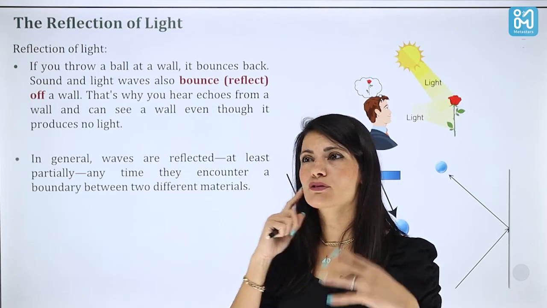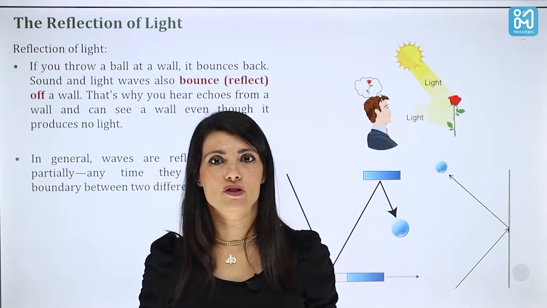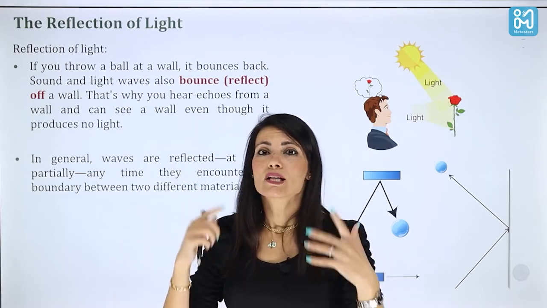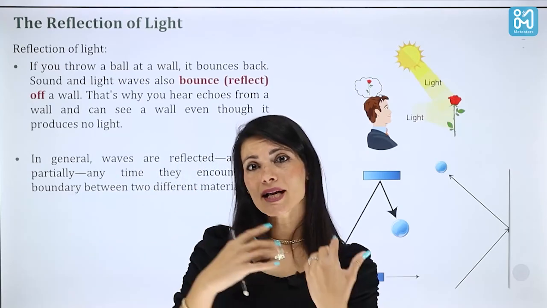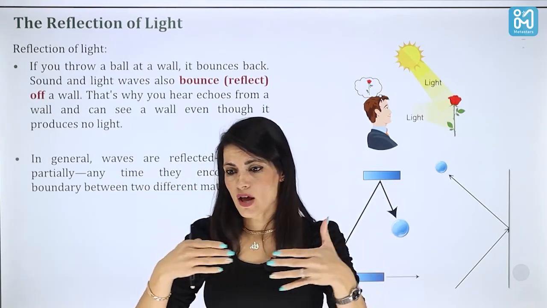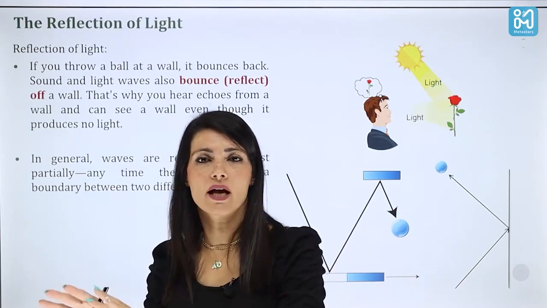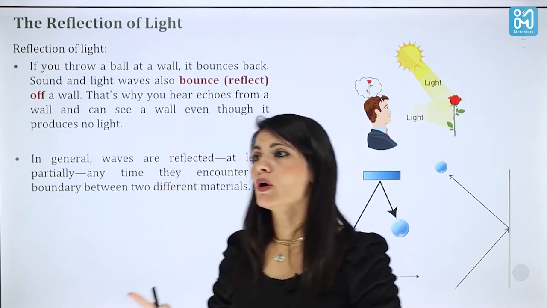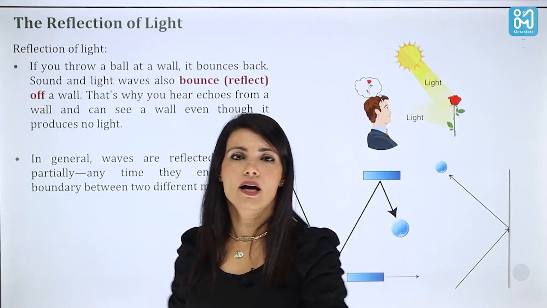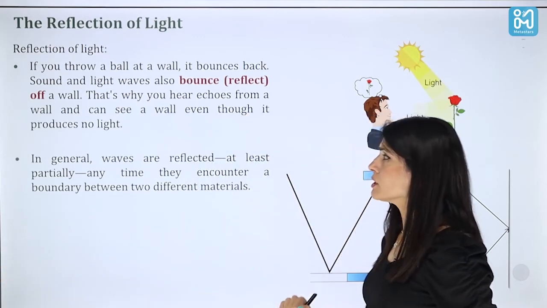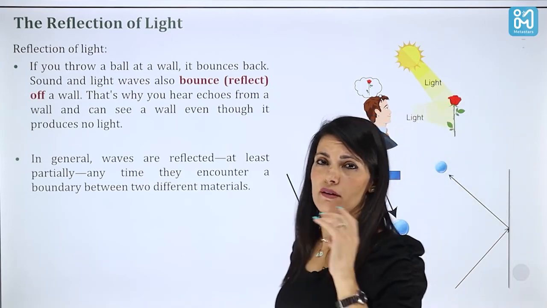If you know how the bat, for example, finds its way through the caves? The bat actually doesn't see well, so it sends some waves, and when the waves reflect back to the bat, it detects the walls or the parts of the cave that it is encountering. So the bat can avoid hitting any wall.